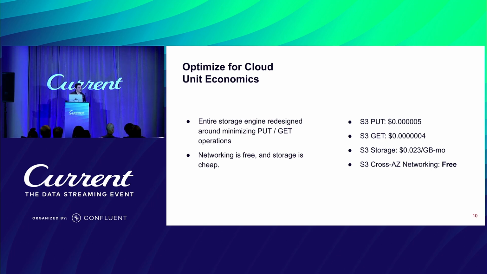So you don't pay for any networking between your VMs and object storage. And these numbers look really small, 0.00, how many zeros that is for puts. And gets are like 1/10 the cost. But those numbers add up really quickly, right? You do those thousands of times per second, it gets big quick.